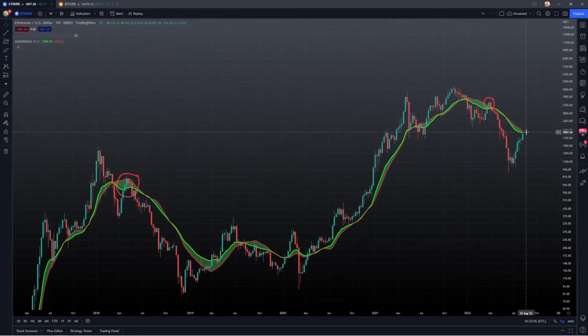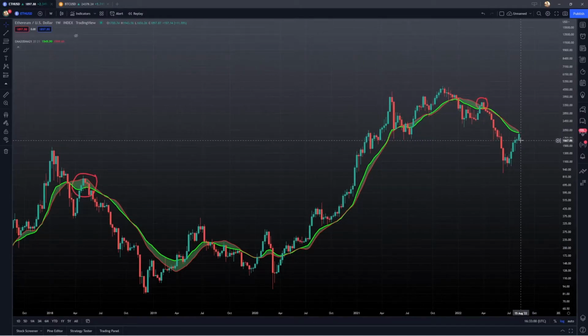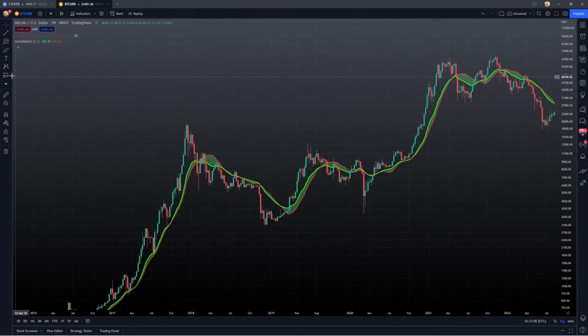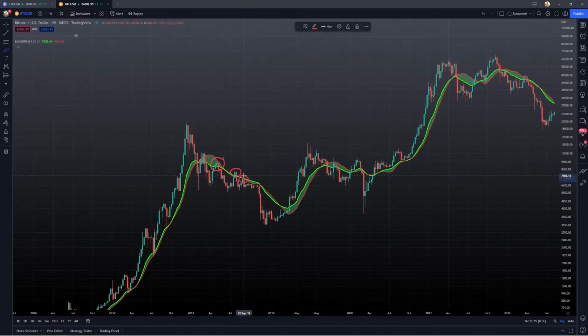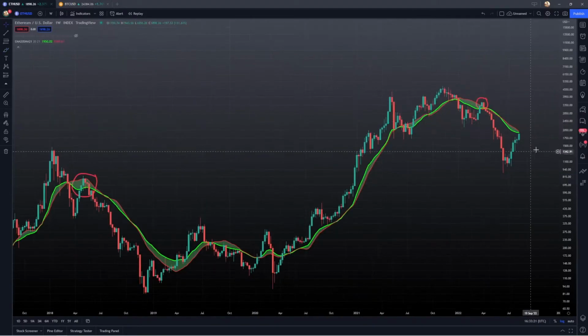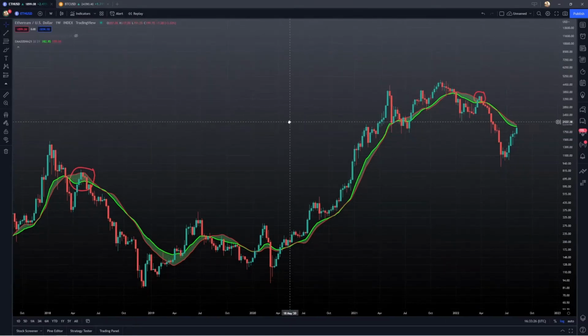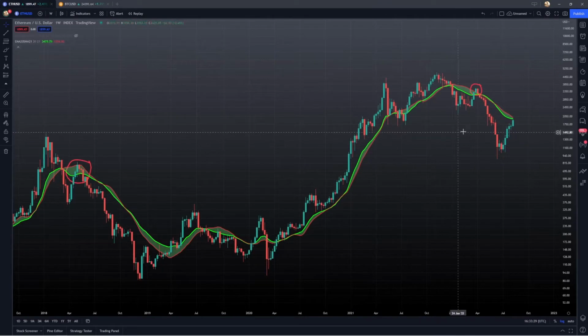So today, these range from around $1,950 to $2,000. And it's going to be a very key level of resistance. One of the things that I also like to do is look at these moving averages for Bitcoin. And we can see that during the last cycle, again, this was a point of resistance. We had these key rejections for Bitcoin off of this level. And it just goes to show you how these moving averages are pretty significant areas of resistance during these bear market trends. All right, so again, they do range from $1,950 to $2,000, and I will expect at some point or another we will be seeing a rejection off of these.